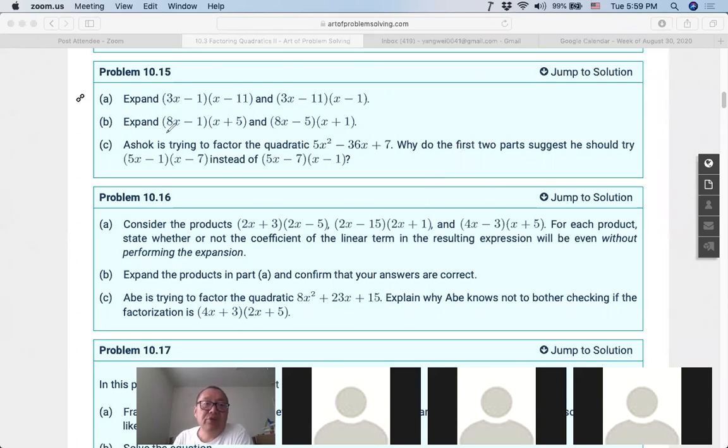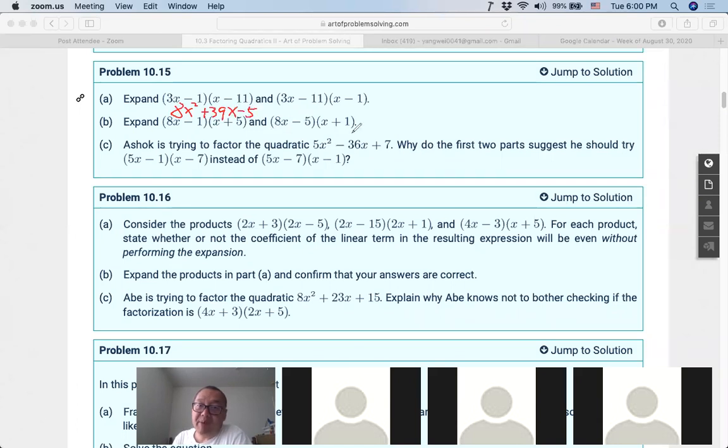Now let's try B. Now let's see. May got it correct. Now let me check Andy's result. Yeah, Andy, your answer is also correct. Jessamy, you missed the x. Probably that's a typo. Okay, very good. Looks like everybody knows how to do this. This one equals 8x squared plus 39x, then minus 5.